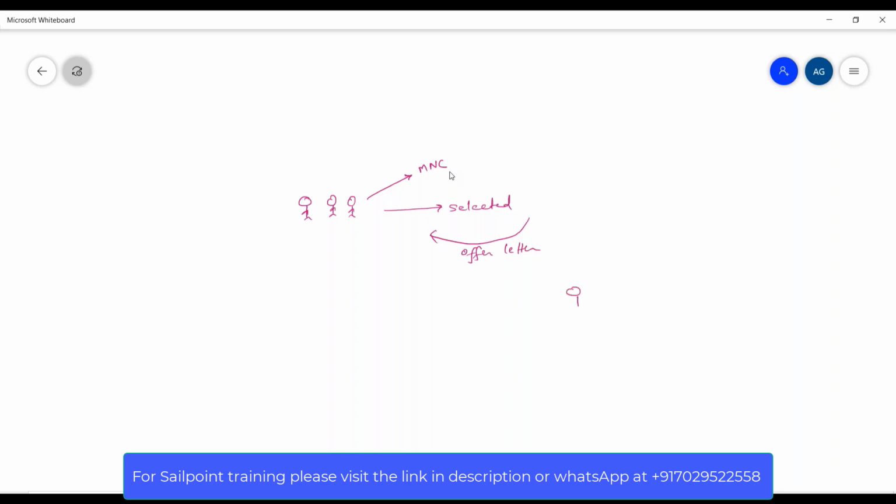Now, as pre-joining formalities, what does HR generally ask us? HR used to ask us a couple of details. First thing, your background, in the sense of your identification details.